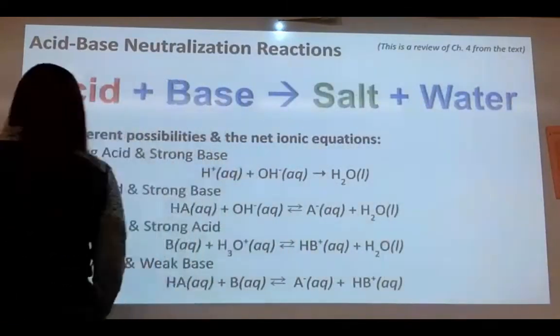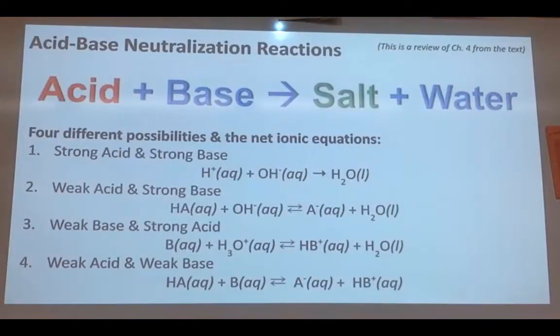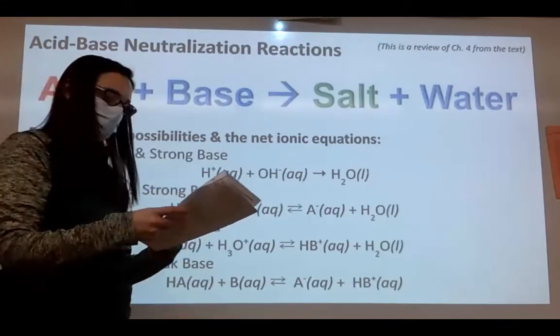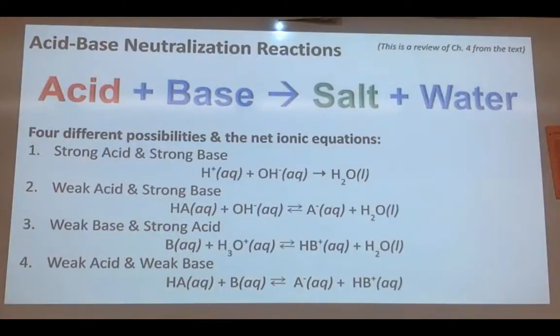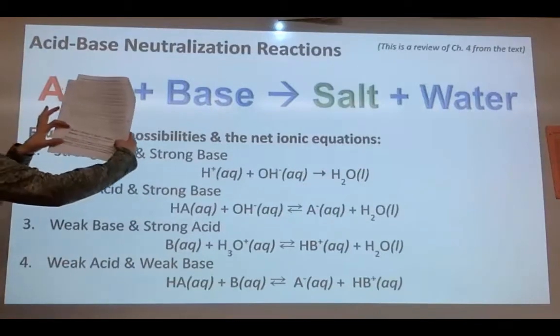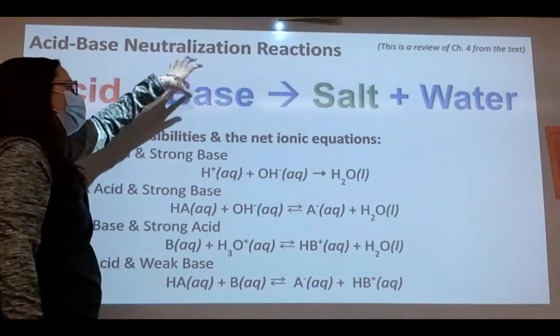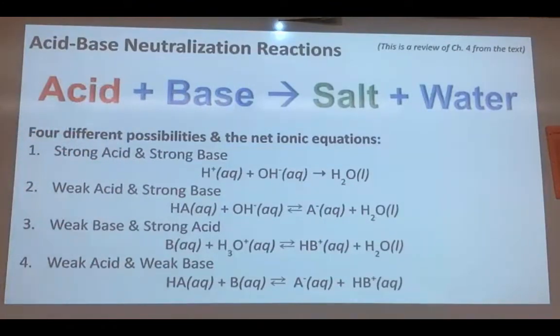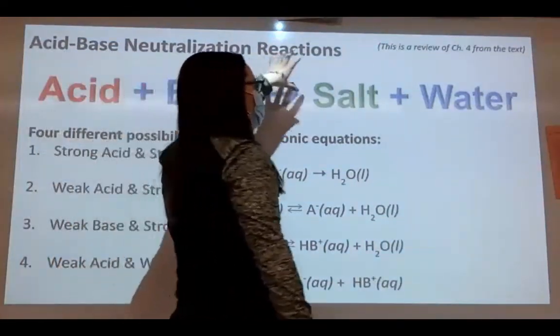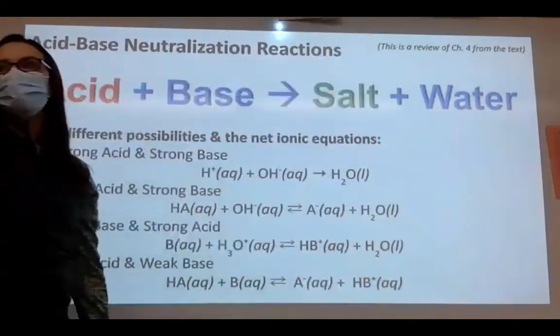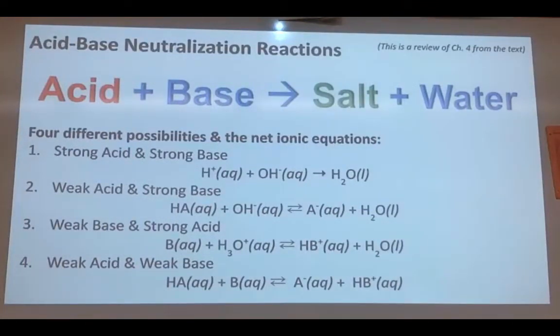So at the top of page 2 of your notes, there's a lot of background information. So it says when a strong acid and a strong base are mixed, they react, and here's the net ionic equation. So I have each one of them kind of simplified here. First and foremost, and this is at the bottom of your page, when you mix an acid and a base, doesn't matter whether it's strong or weak, you always produce a salt and water. So you mix HCl and NaOH. You're going to create NaCl and H2O.